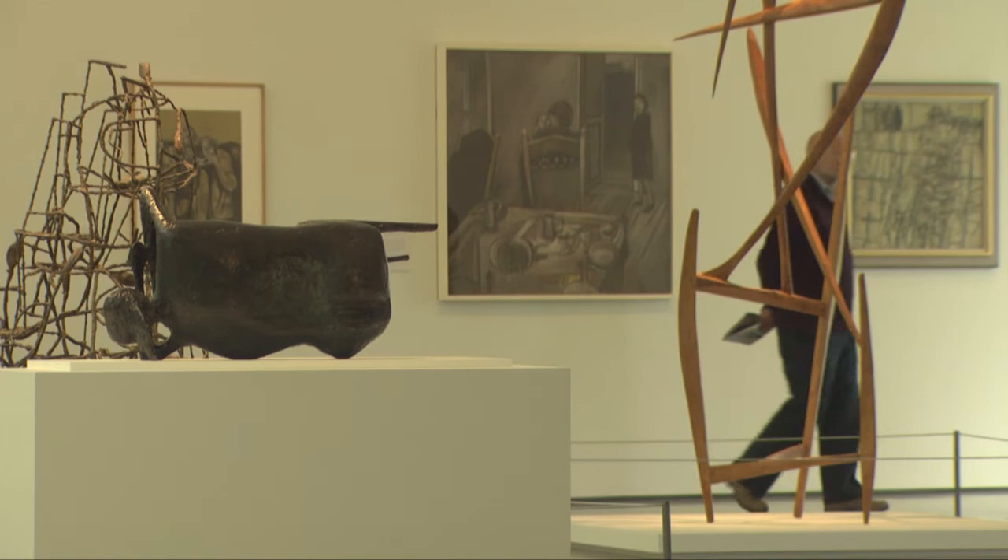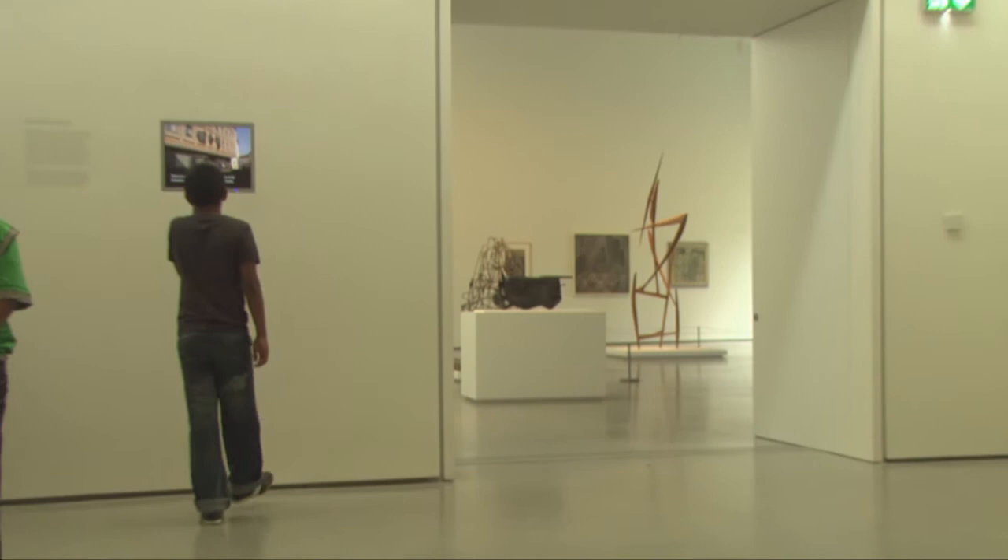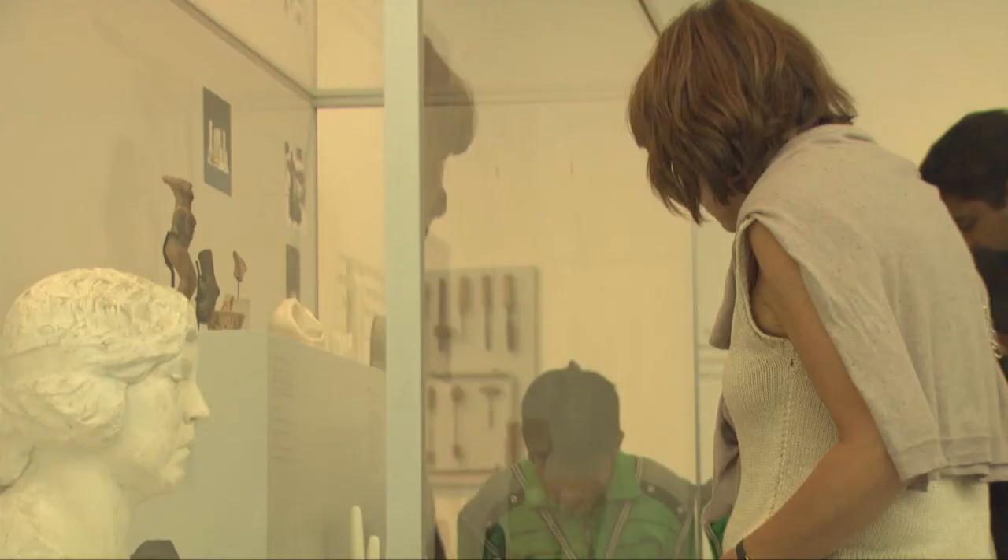People really respond to natural light coming into these spaces. It makes the works of art feel very different on a minute-by-minute basis. One of the really wonderful things about this building is how long visitors spend here, and I think that is very much to do with the atmosphere David Chipperfield has created with the natural light and the way the different spaces flow into one another.